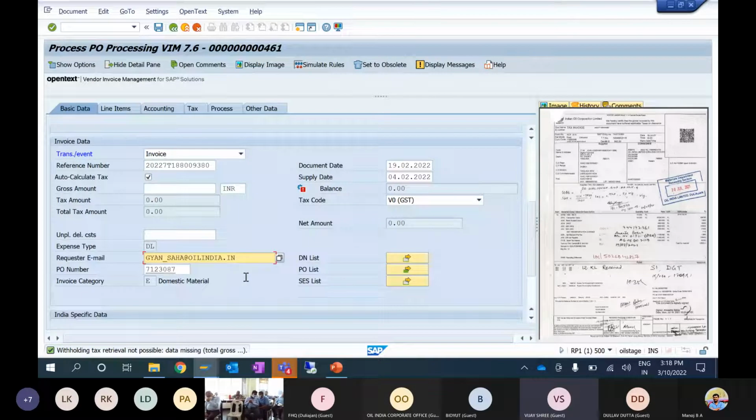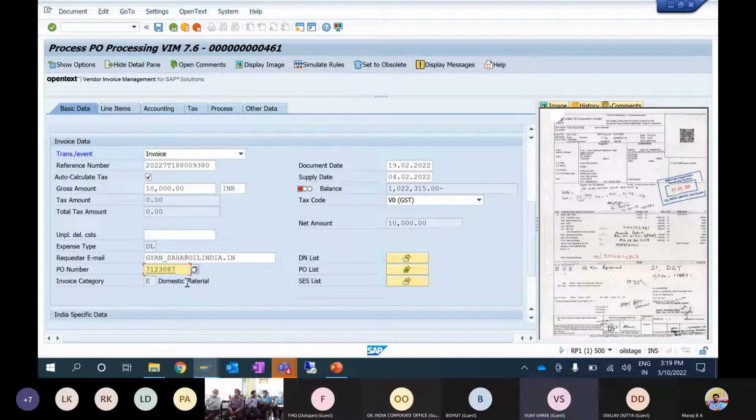Based on the hierarchy we have set, for example, this invoice is 10K. If the requester for this invoice, or the limit applicable for this invoice, is GK sir, then it will go to Saha sir. Saha sir will receive the invoice, and once the invoice is posted, Saha sir can go ahead and release it. So this requester email ID is nothing but the person who is going to release the block based on the approval limit.